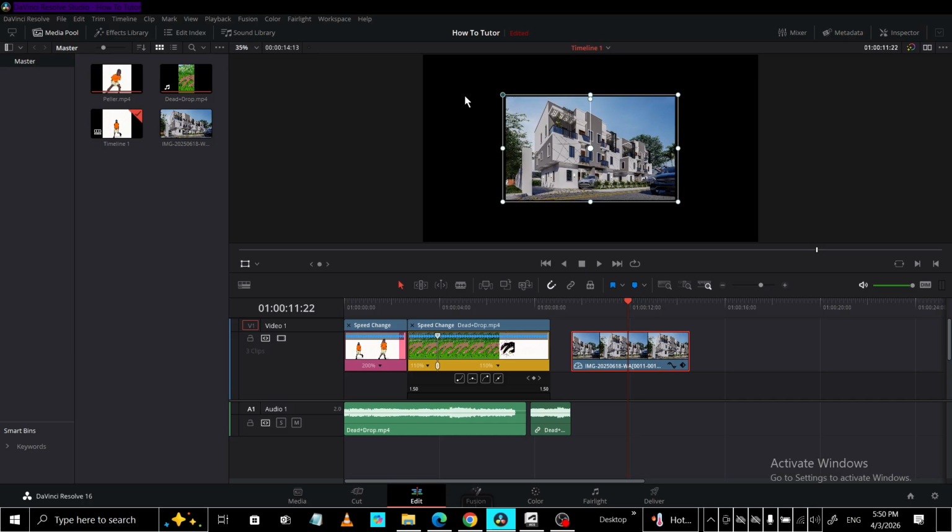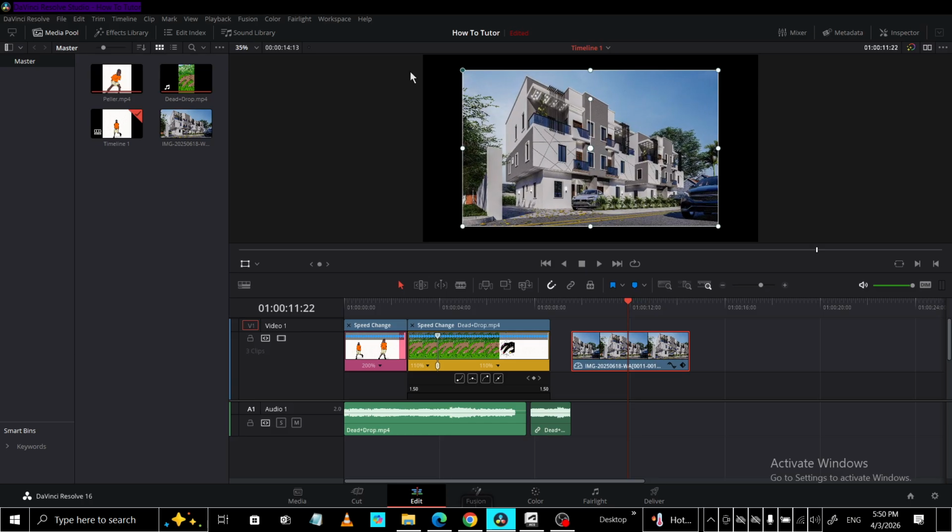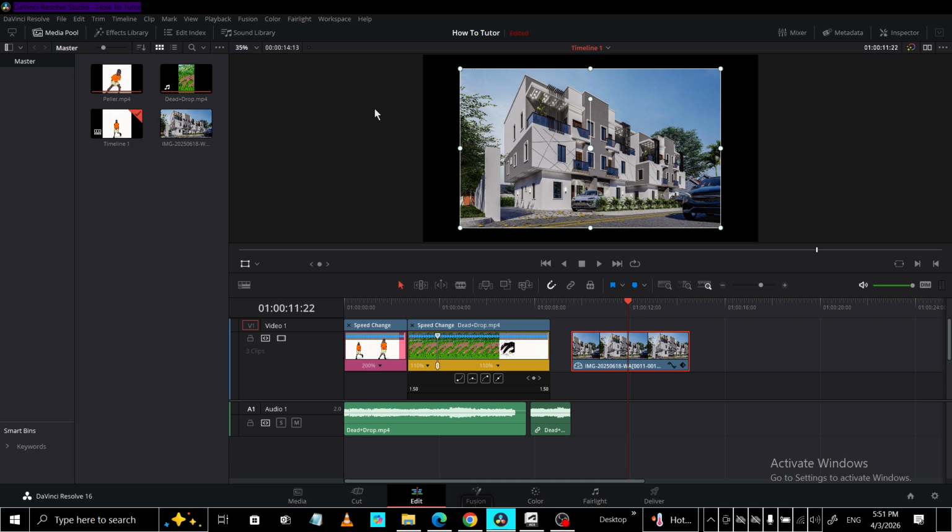Now reposition the image by dragging inside the frame. Click anywhere within the overlay and move the image to the desired location. Aim for a clean, intentional placement: top corner for a picture-in-picture, centered for emphasis, or offset to balance other elements in your layout. If your software shows alignment guides or snapping lines, use them to keep things tidy and consistent. Make small, precise movements and check the edges to avoid clipping or unwanted gaps.